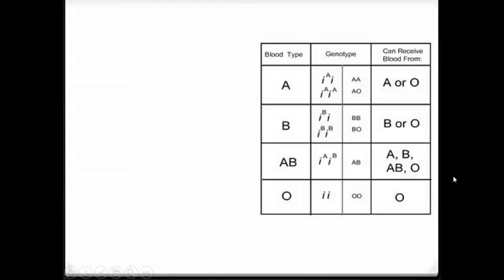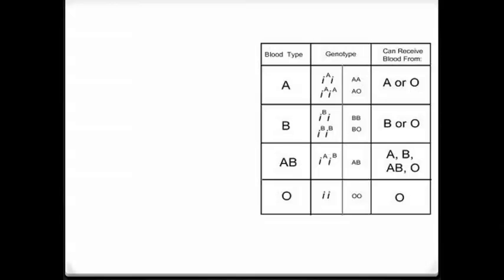We're going to look at multiple alleles today as another type of inheritance that some traits use to get passed on from generation to generation. Specifically, I want you to notice the picture because this is going to be very important when we're working some Punnett square problems in a few minutes.